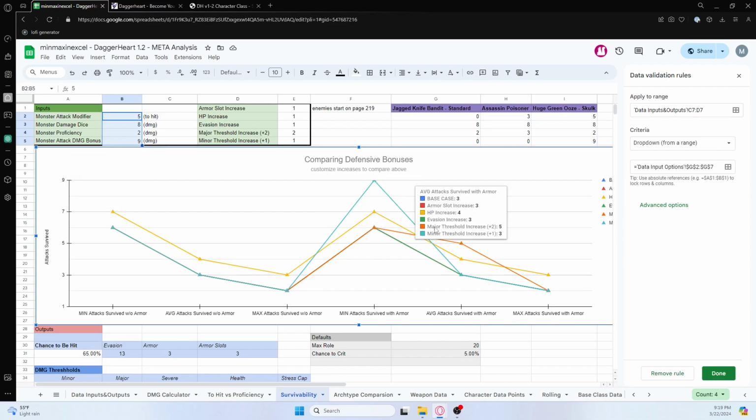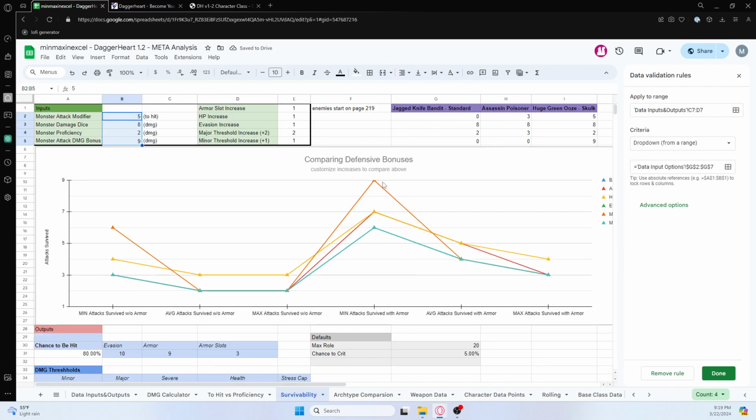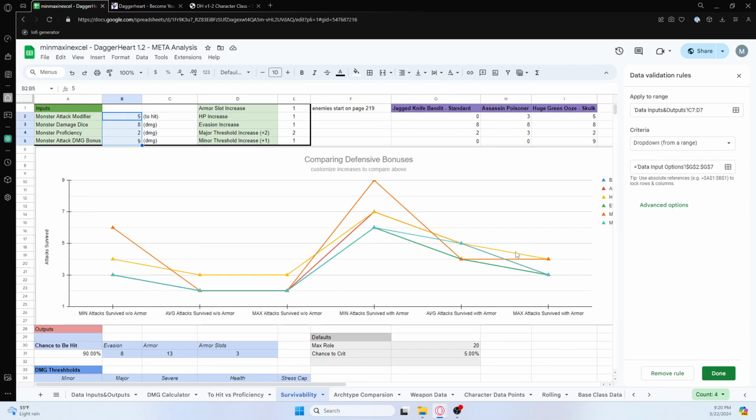And also, if you come back to your inputs and you change this to full plate armor, and then you come back to your survivability, well now you'll see that your armor slot increase is actually going to be helping you a whole lot more, right? Because your armor is going to be reducing the damage even further. And so here, let's go up even more. Let's add on the tower shield. And so now my armor is a plus 13. And so my armor slot increase is going to give me 5 rounds of survivability, right?